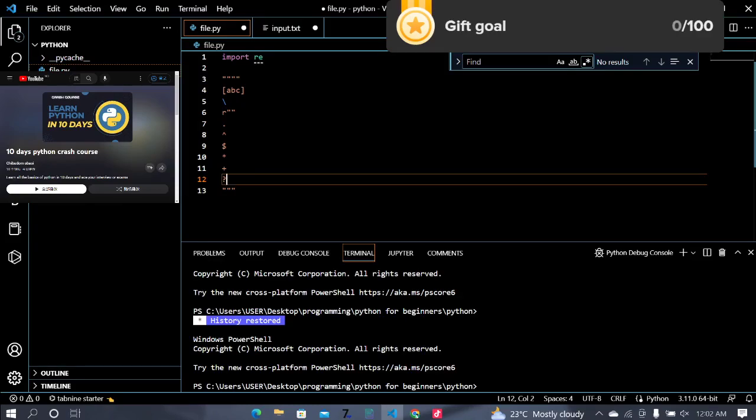Full stop says you can have only one element passed. You cannot have zero, you cannot have more than one. Asterisk says that you can have zero and you can have an endless amount of inputs. The plus symbol says you cannot have less than one, but you can have an endless amount of inputs. Then the question mark says you can either have zero or you can have one. So you cannot have more than one, and you cannot have less than zero.